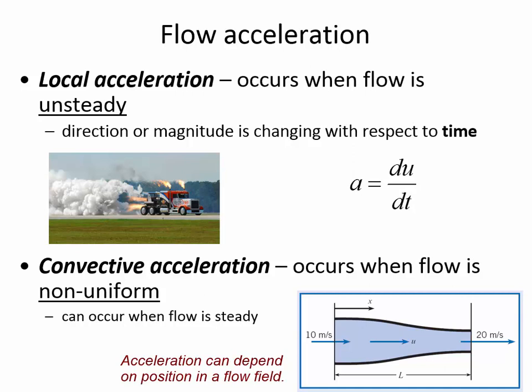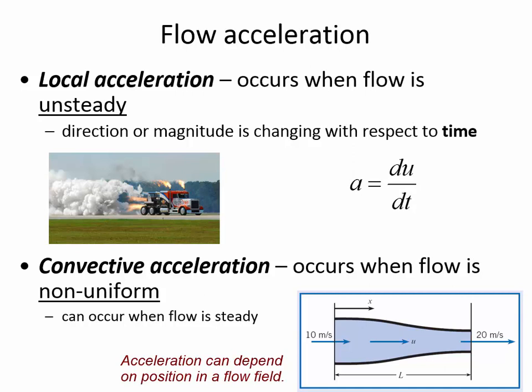It can happen when it's steady, so we could make a matrix of conditions like this. We could have a box with 4 positions: steady, unsteady, uniform, and non-uniform. There can be all of these different types of flow. So here, what we're seeing is non-uniform flow. If we had steady, non-uniform, that would mean that the pump is putting water into this at the same amount over time.